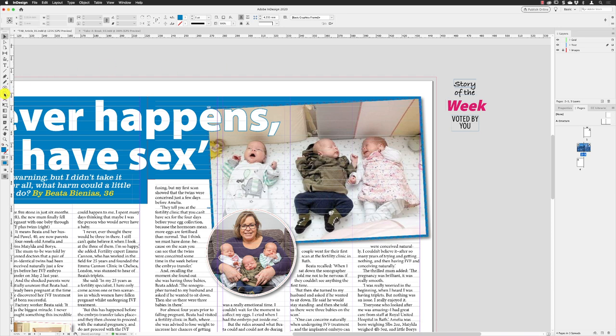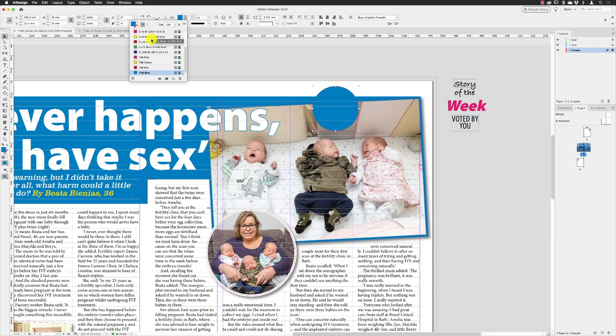I'm going to go to my tools panel and pick up my ellipse tool. In terms of the positioning, this needs to go on to the images layer. I'll hover my cursor around about here, left click, and this needs to be 36 millimeters by 36 millimeters — click OK — and I get my disc. Then I'll switch to my selection tool.